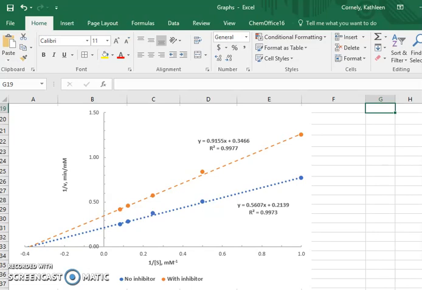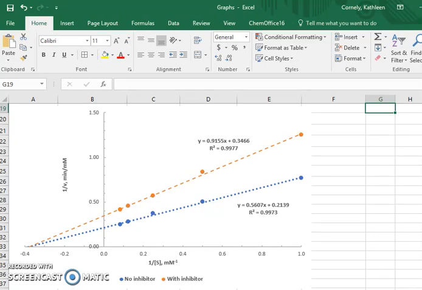In problem 1, we saw that we had two possibilities that were presented. One was competitive inhibition, in which the slopes were different, but the y-intercepts were the same. And that turned out to be the case for problem number 1. We were also presented with the possibility of uncompetitive inhibition, in which the y-intercepts were different, but the slopes were the same. In the problem presented here, neither the slopes nor the y-intercepts are the same.